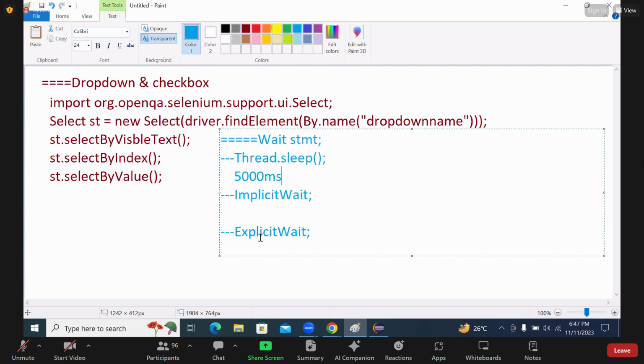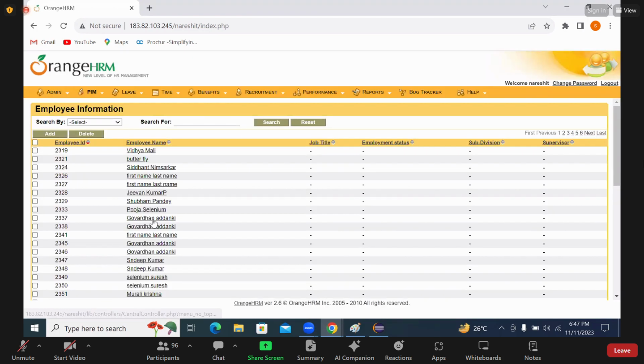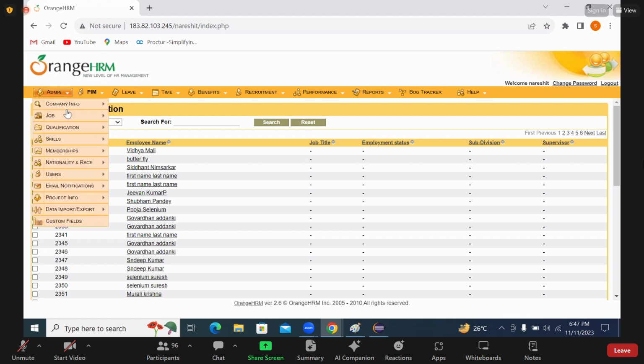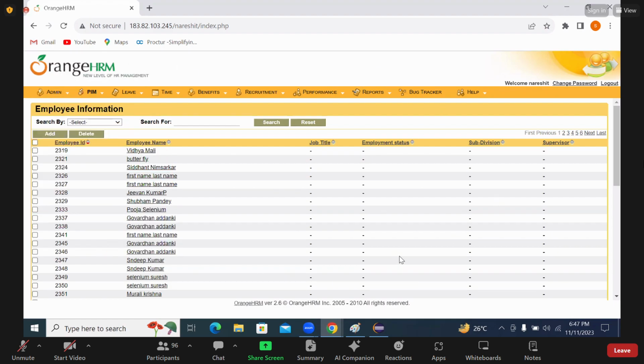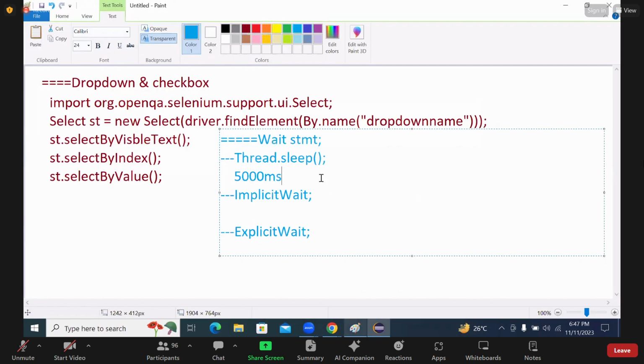Just assume that when the program is executed, after clicking on the login button, the required page is loaded within 2000 milliseconds.